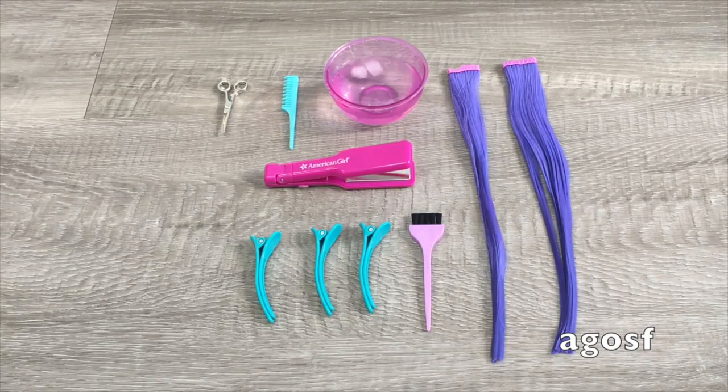Overall, I would definitely recommend the set. It comes with a variety of different hairstyling accessories, and it's really great how the hair extensions color change.